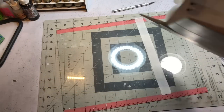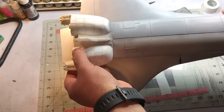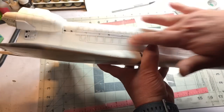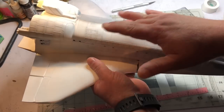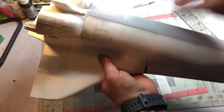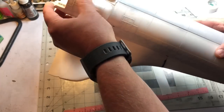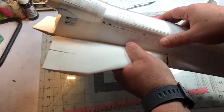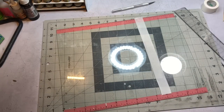All right, so I've sanded this, I've knocked it back a little bit. You can see I've got it back here, and the placement probably isn't completely accurate, or at least the overall general appearance and the location I think is pretty close. But when you get down to each tile where each one's located, it may or may not be accurate. So either way, I think it will serve its purpose. So I've got that knocked back.